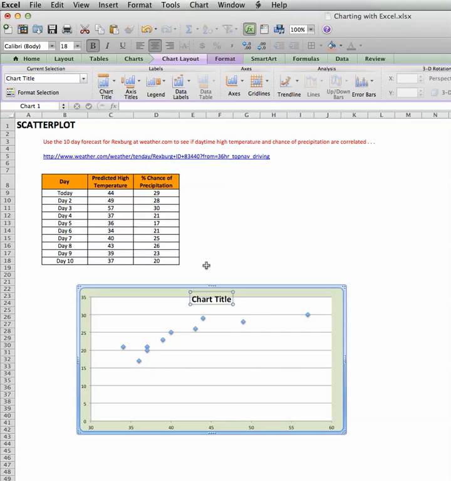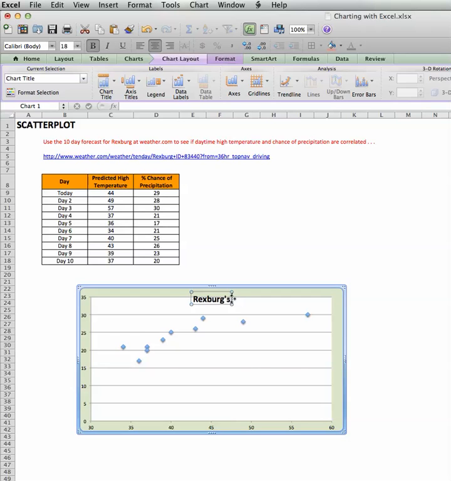We'll do a little title above, and I'd like to try to specifically suggest that this is Rexburg's predicted high temperature. Let's go Rexburg's high temps versus. You could even word that backwards. It might be sounding a little better.